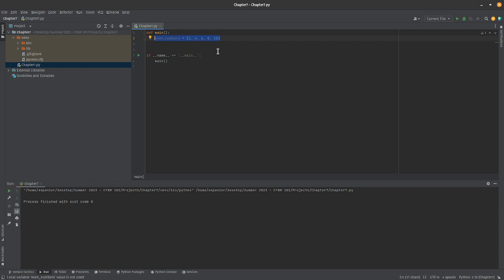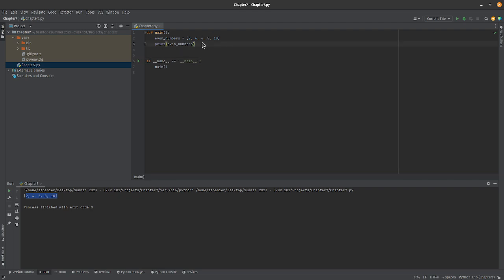Now we know that we have the print function that we can use to print that out. So let's test how we can look at that list. Print even numbers. There we go. Let's run that. We get on the console what is inside of that list, which is really nice.